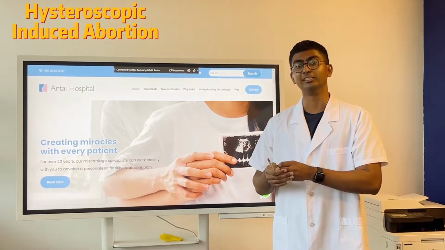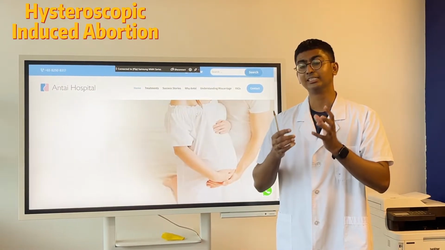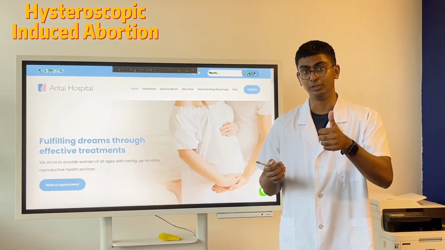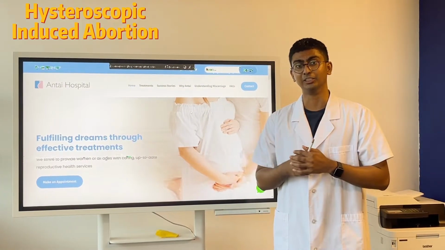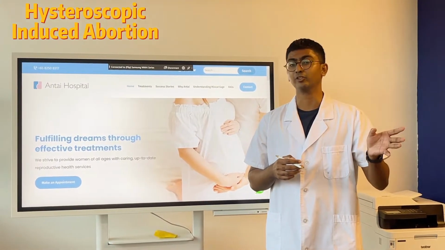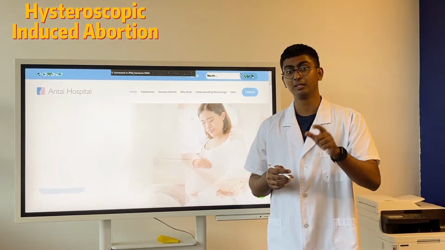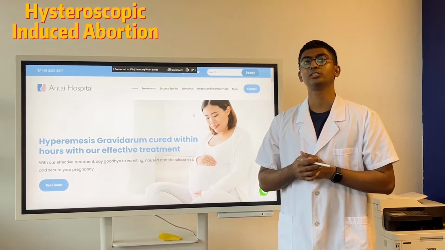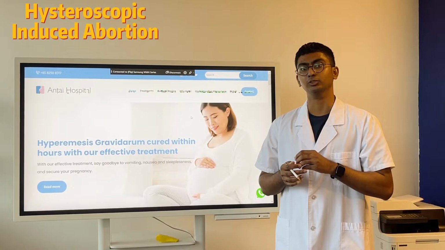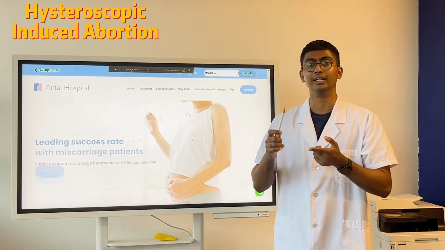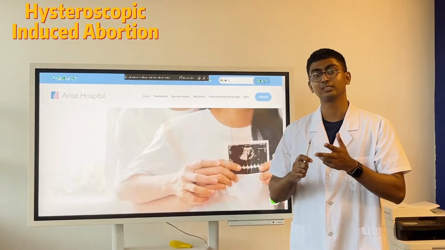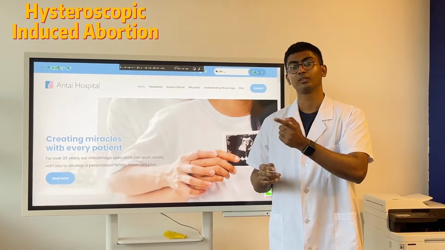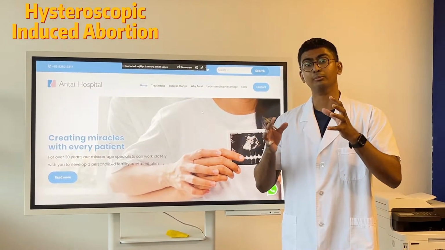Hysteroscopy is a minimally invasive surgery that uses a hysteroscope, which is an endoscope equipped with a camera, which gives the surgeon direct visualization. Unlike normal D&C and vacuum aspiration, where the surgeon cannot see what's going on inside, using a hysteroscope the surgeon can see directly where the pregnancy tissue is so that they can accurately remove the pregnancy tissue without causing any damage. It also has a light source, it also has clippers and scalpels, and it is entered via the dilated cervix into the uterine cavity.